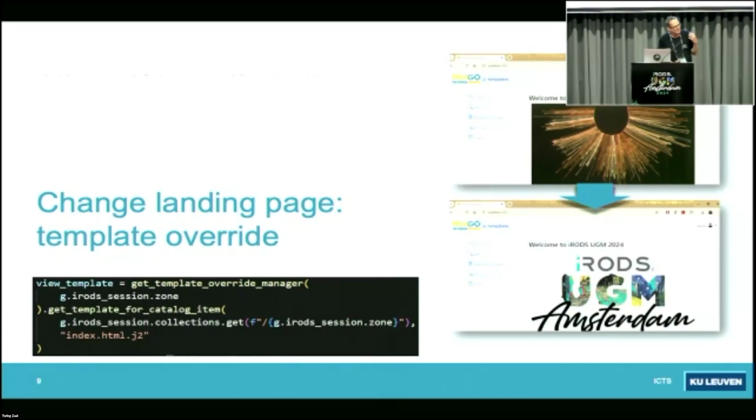But I would like to make it a little bit more tangible, and give you a few examples on how to customize the ManGO portal, at a really basic level, at least for now. For example, if you want to change the default landing page, which just shows a picture, and you say, okay, we're now at a user group meeting, so I would like to have another picture. How to do that? You could edit the template in place, but that's not a good way to do it. The better way is to use the template overrides system. This landing page is the result of a default route, which doesn't actually specify anything.